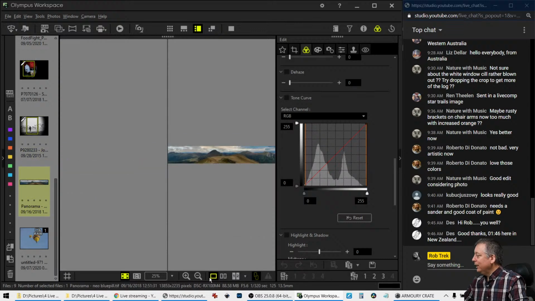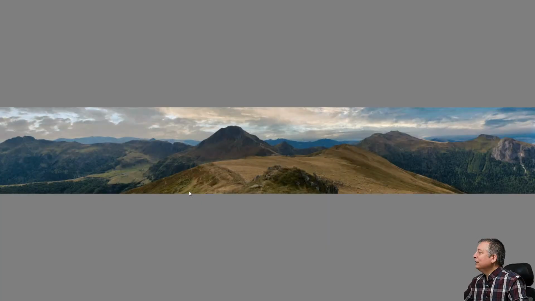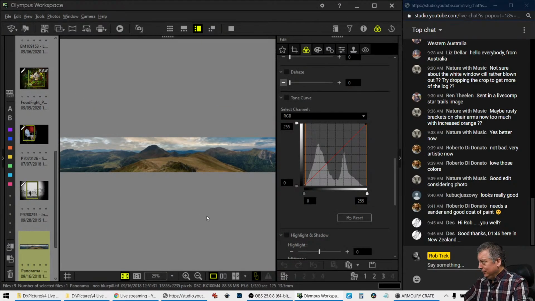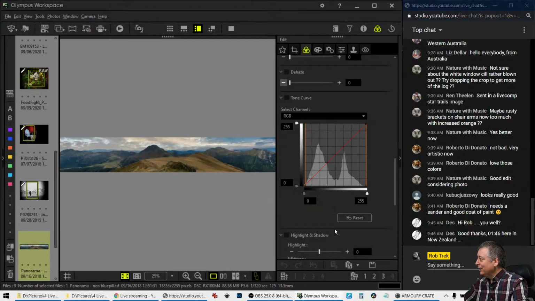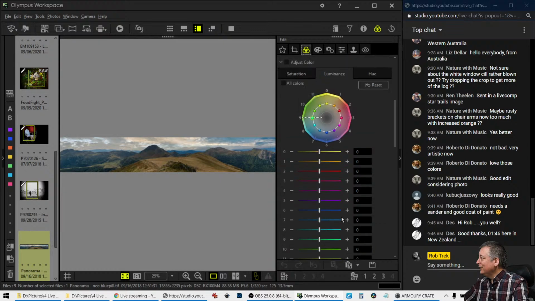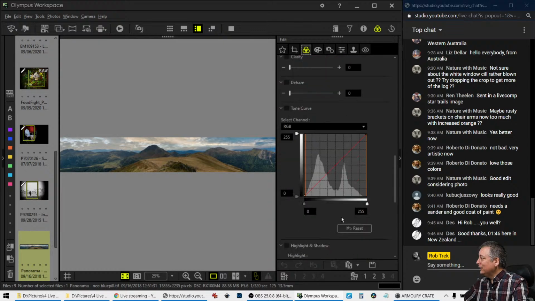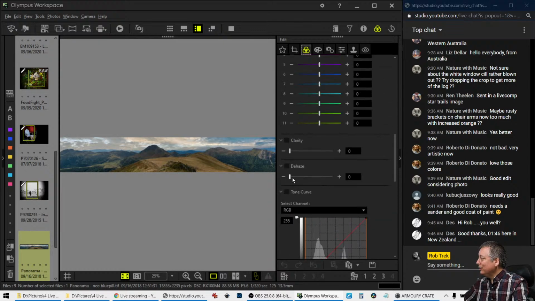Wow, this is a giant pano. Ooh, okay, this will be easy, actually. Man, this is really wide though. But I like everything I'm seeing. It's gonna be hard to tell through the live stream, but God, this is already edited really well. It just needs a little more contrast. So let me start with the haze and clarity.